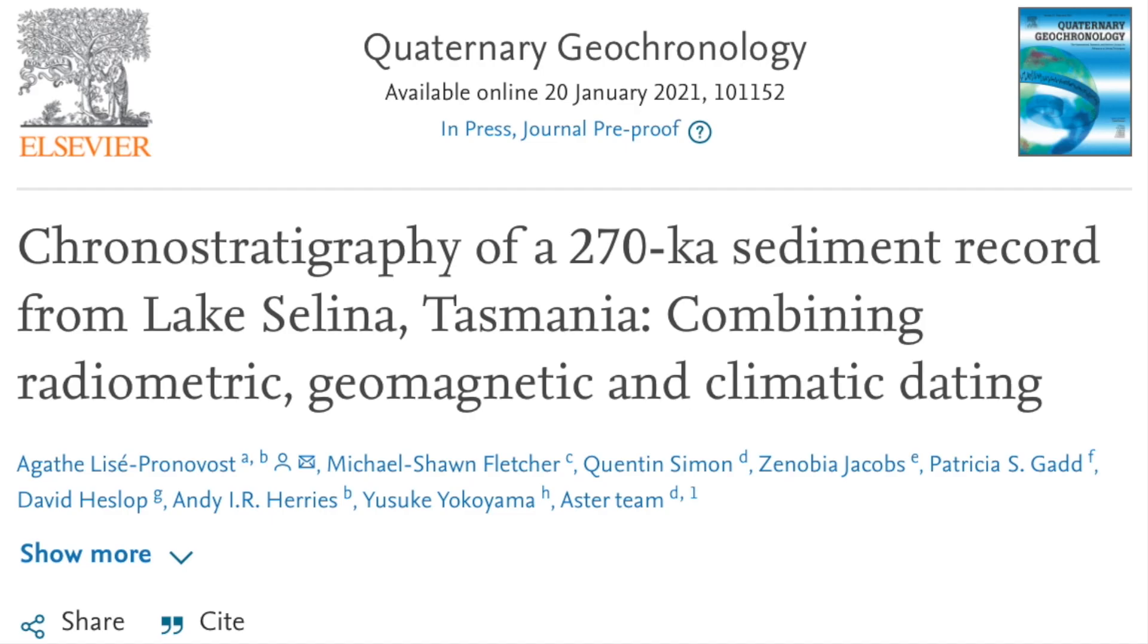Up next, in a nod to how difficult it is to actually find the evidence of geomagnetic excursions in the past, the first discovered and most well-documented excursion had never been seen in Australia until now. The rest of the excursions had all been questioned even years after their initial discovery, and today's first in Australia indicates that the long time it took to confirm and reconfirm the other excursion events every 12,000 years or so was about right.